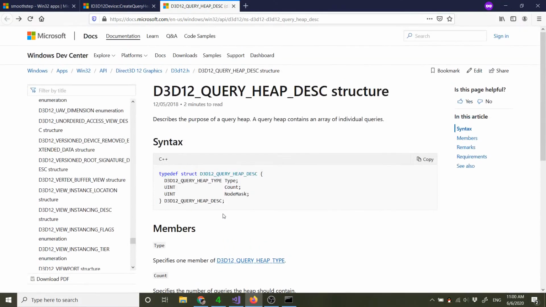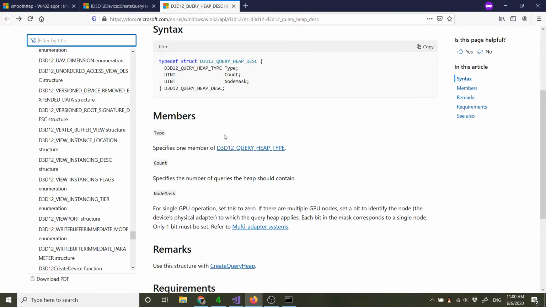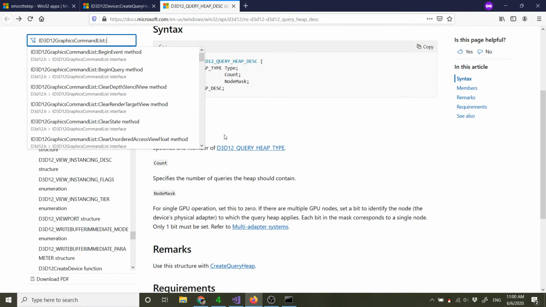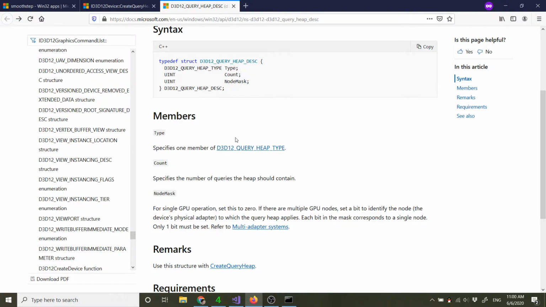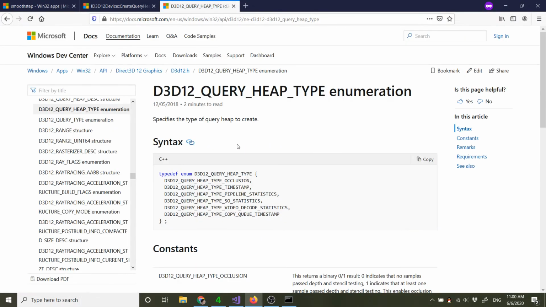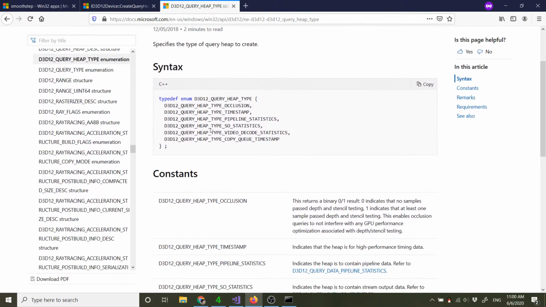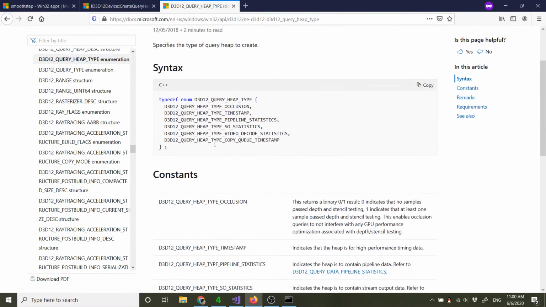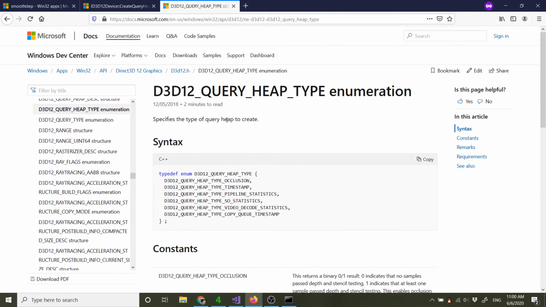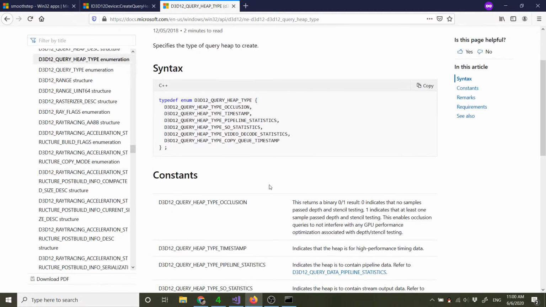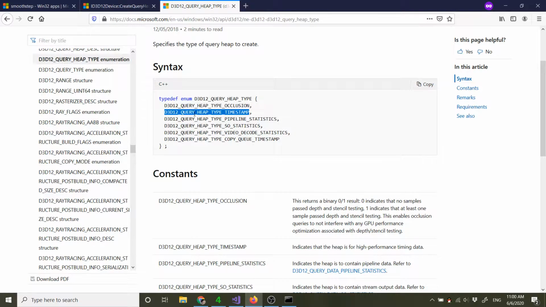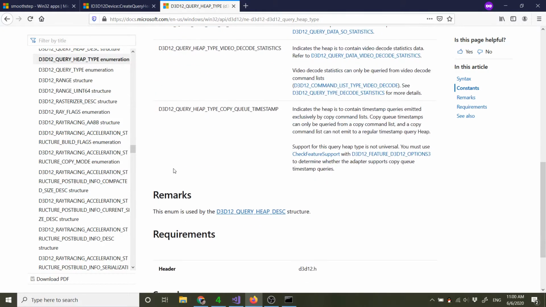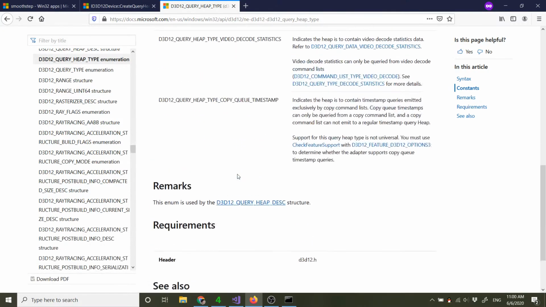So query heap. Now I just want the API for recording timestamps, really. Begin query. Now I want to look at the type because there's something strange about the timestamp, I remember. There are two API calls for query related stuff. One is begin query, one is end query. If I remember correctly, for the timestamp type query, the only valid API to call here is end query because all you're getting is a timestamp. I'm just trying to make sure that my memory is correct here.